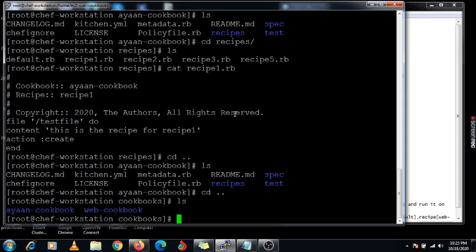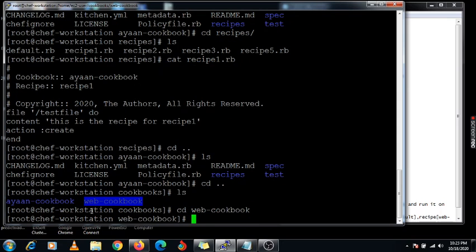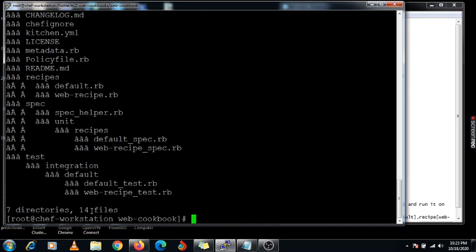So first we will cover how to run those Linux commands using the Ruby language, right? So we have this web cookbook, that is my cookbook which I have created. I'm just going under this web cookbook and running this command tree.